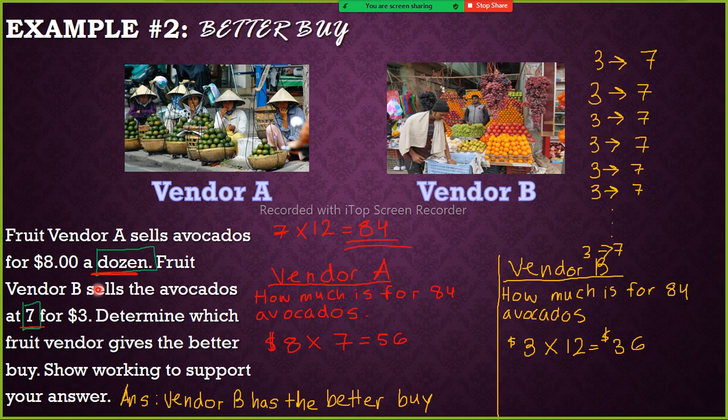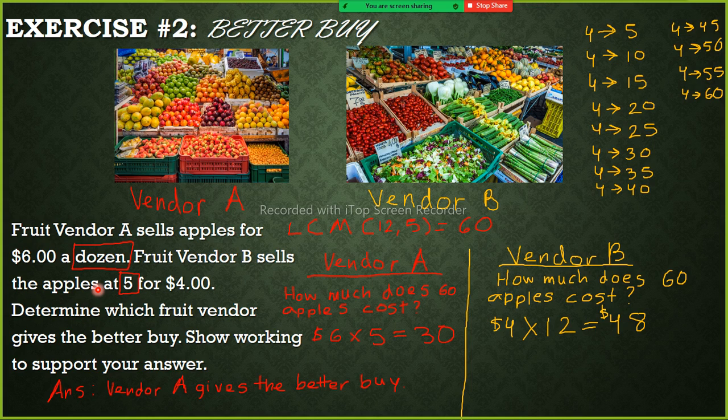Once you find that equal amount, like for example, this number 2, and then finally this exercise, once you find that equal amount that you could use to compare them, then you look at the prices, okay? Because the prices might look different or it might seem confusing because you don't have the equal number to actually compare them with. All right, so then there's that. So in looking at questions like these, you have to make sure that you get that equal amount and compare the prices based on that equal amount that you want to find for both.